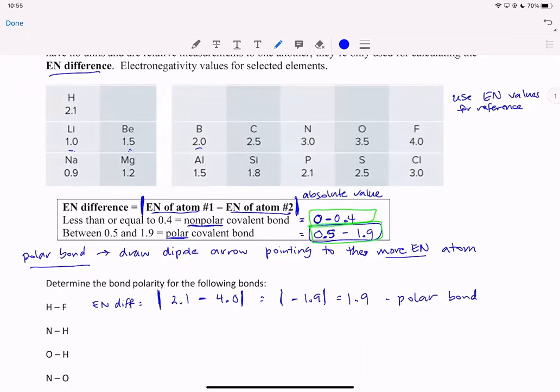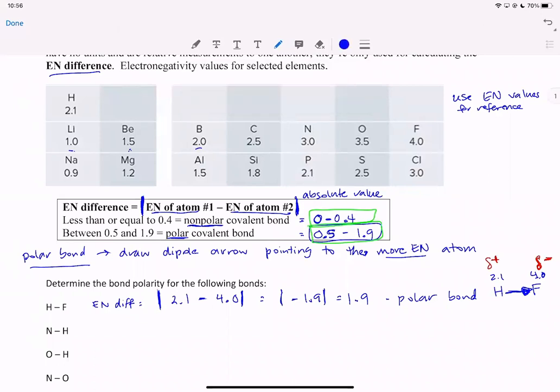And so for this hydrogen fluorine, the fluorine is the higher value. So this is 4.0 compared to 2.1. Notice that the arrow points towards the fluorine, which means the electrons spend more time on the fluorine. And you can also draw that as a partial negative on the fluorine because the electrons spend more time there. This is partial negative, that kind of cursive d, that's a Greek lowercase delta. And this is partial negative compared to the hydrogen, which has the electrons less of the time, and that's a partial positive.